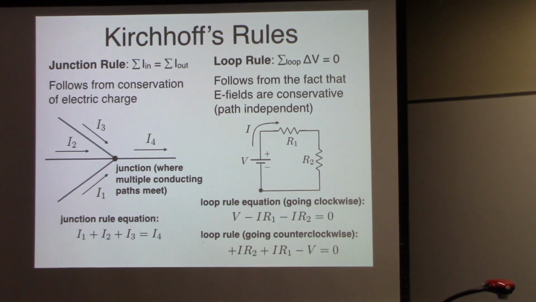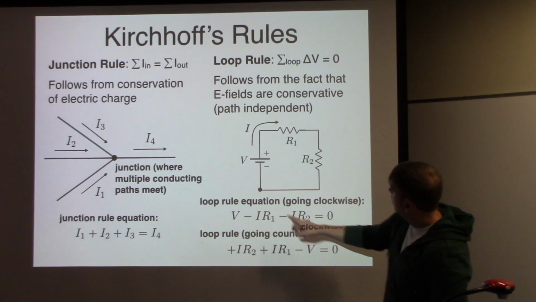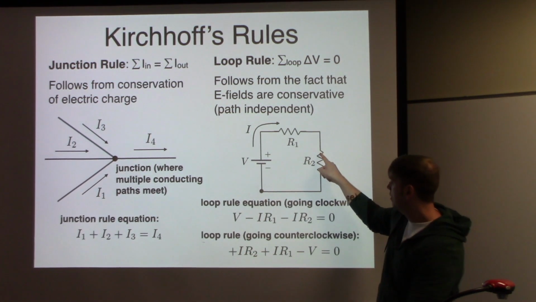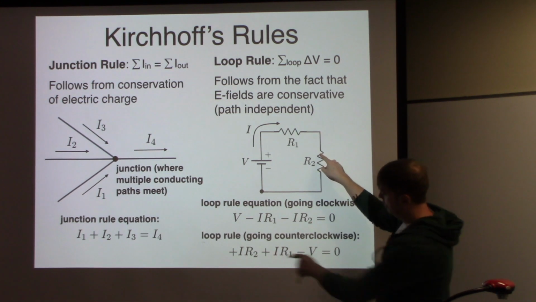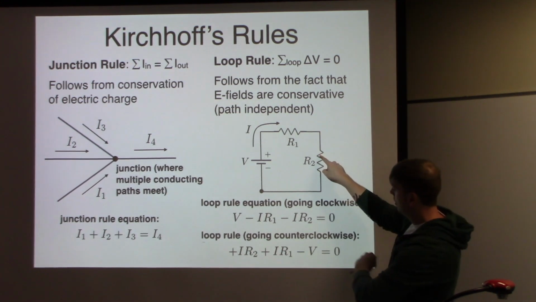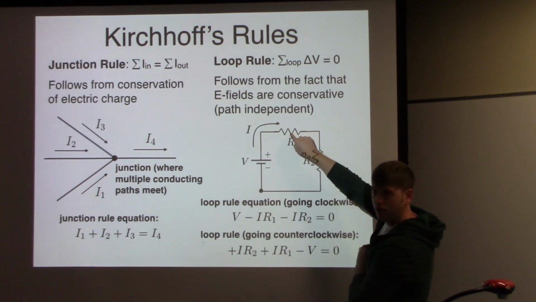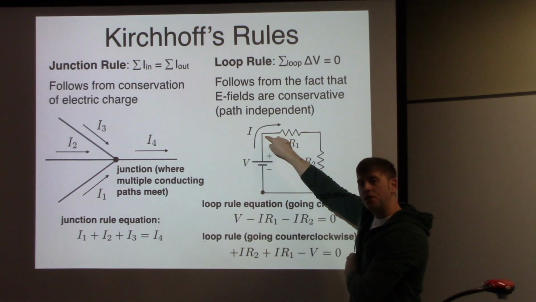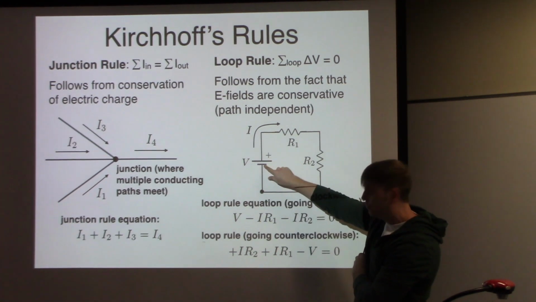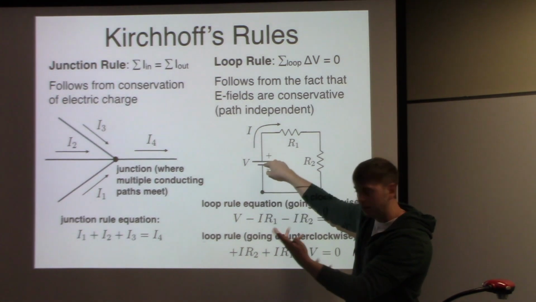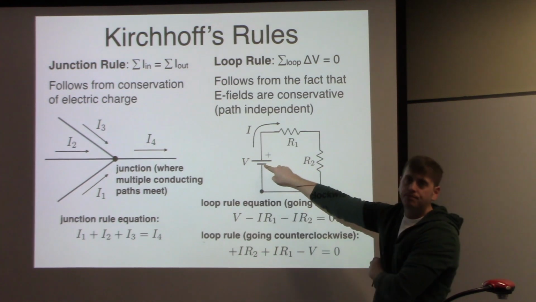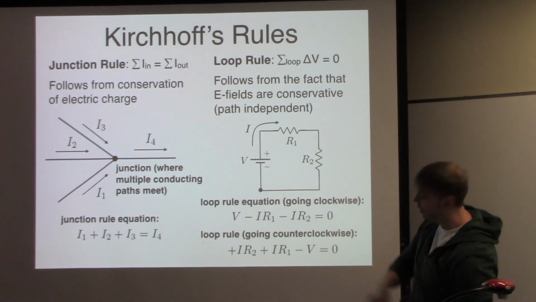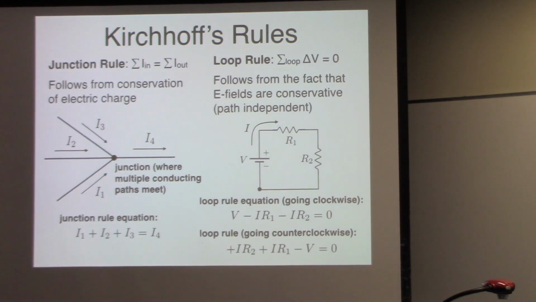So our loop rule equation is going to look like this. I start by going across resistor number 2, but since I'm going against the current, that's a positive voltage, so plus I times R2. And then another positive voltage going across resistor 1, I times R1. And then I have a voltage decrease if I go from the positive to the negative terminal of a battery, because I'm going in the other direction. This is minus V. All right, and then back to where we started. That's the complete loop. That equals 0 when I add up all those voltages.